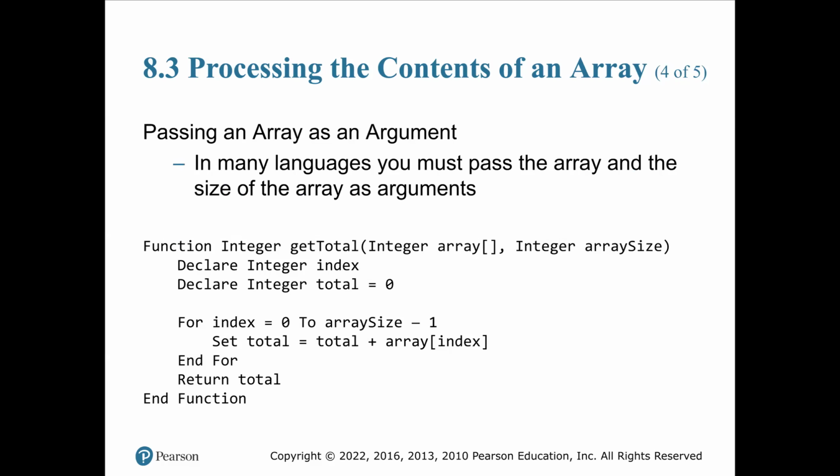Here's an example of passing an array as an argument to a parameter, or to a method rather. So you can define it as a parameter here. This is called getTotal, and it accepts an integer array. In Java, you don't need to pass the array size because you can just get that by saying array.length. You don't need this in Java, but in pseudocode, sometimes it's included. And so then you can just process the array. In this case, this is summing up the array. You could do the same thing if you wanted to get the minimum or get the maximum, something like that.